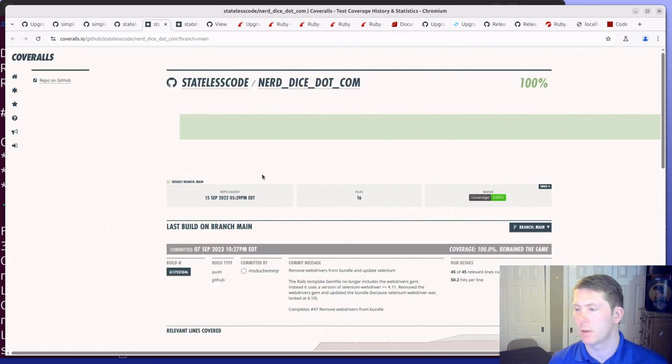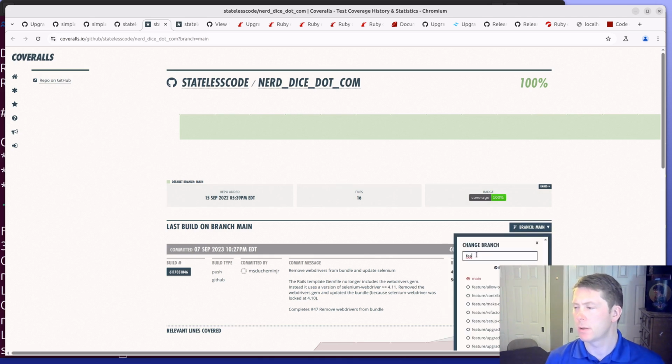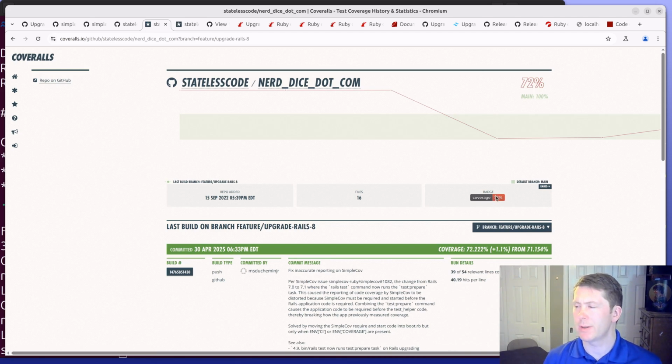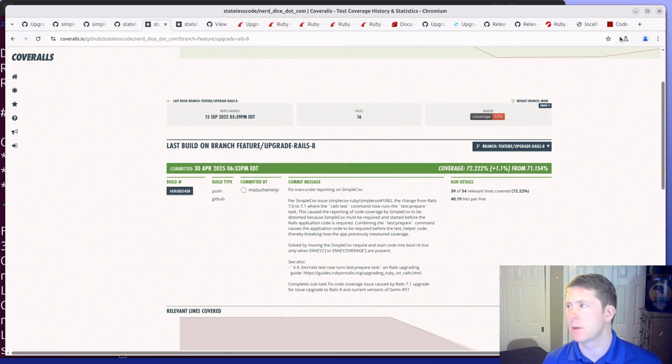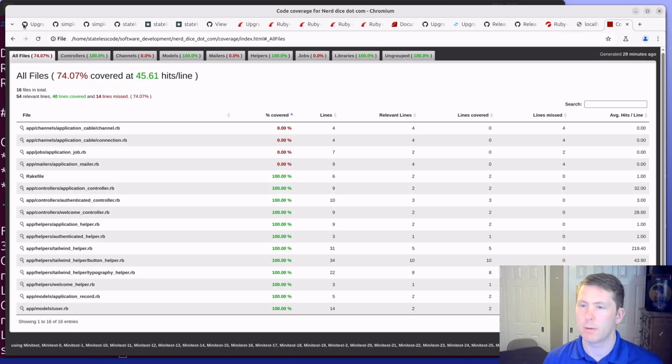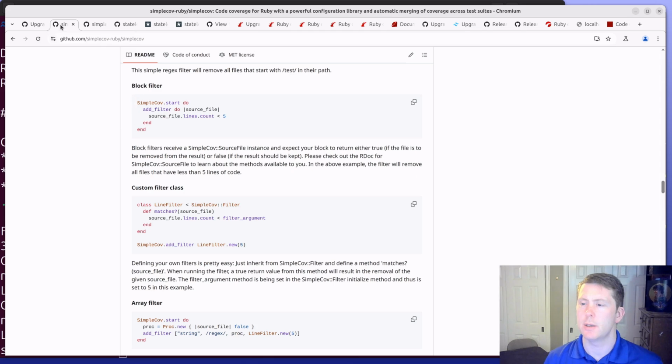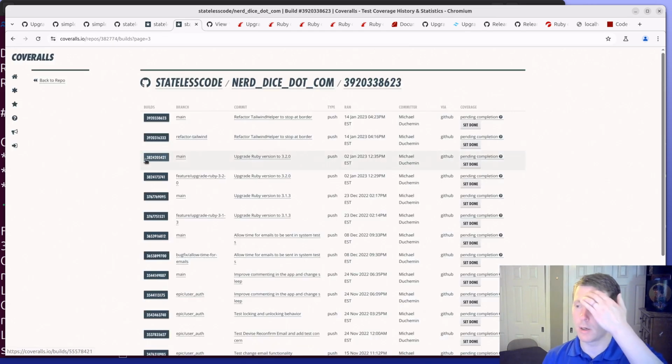This is the main branch. Go to our feature upgrade Rails 8. And we can see the coverage is showing as 72%, which is roughly where it was in our local here.